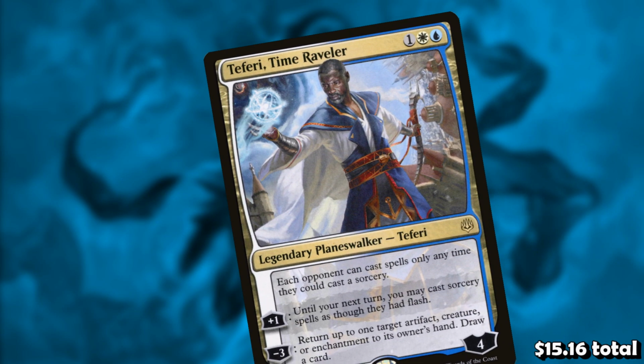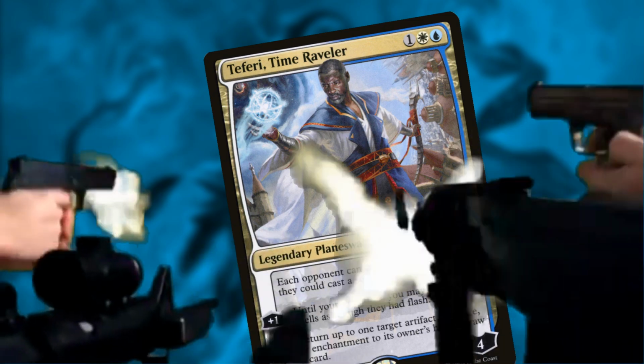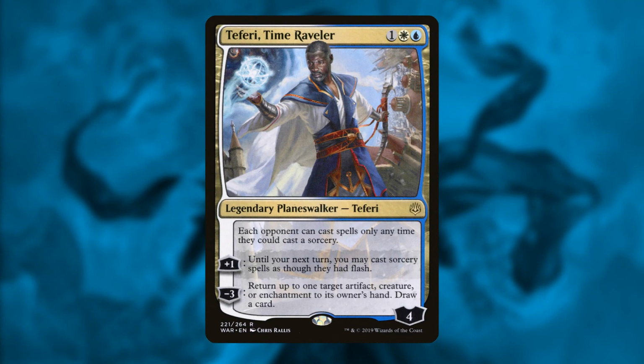So yeah, that's it. That's all of our... No, Teferi, go away. Okay, fine. Look, Teferi is great. He's really good, okay? You play him, you minus, you bounce a threat, you draw a card. It's always played in this deck, every single time. There's never a time when you don't want Teferi.